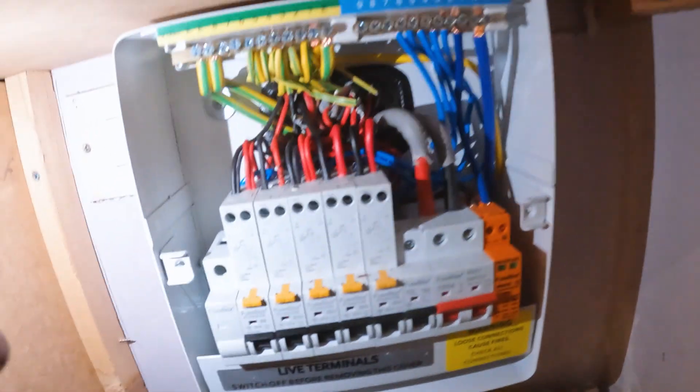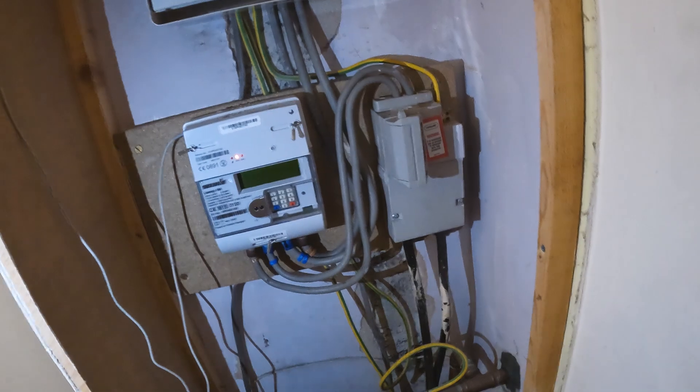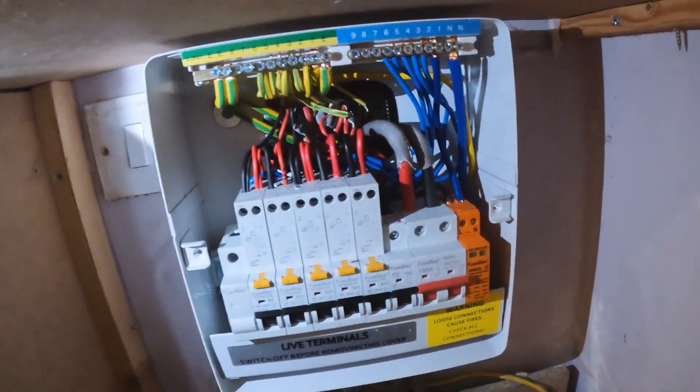Alright, we're back. There's loads of cables coming through back there, so we've got to get this tidied up. Let's get some tie wraps in there — tie it down the neutral, but not too tight, otherwise you're going to have grouping in it, and the heat dissipation won't allow it. There's a thing called grouping — you'd have to basically derate all your cable factors to be able to have a neat fuse board. Everything comes rear entry through the back there, which is nice. We'll get it as neat as we can.